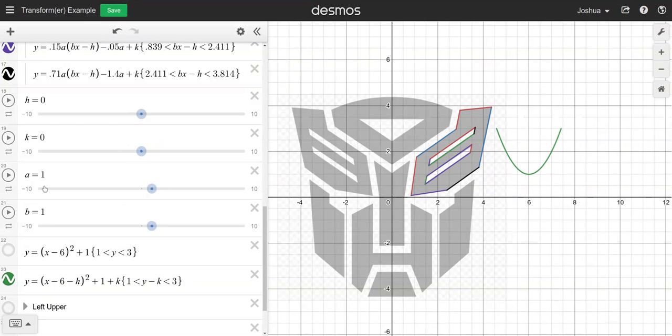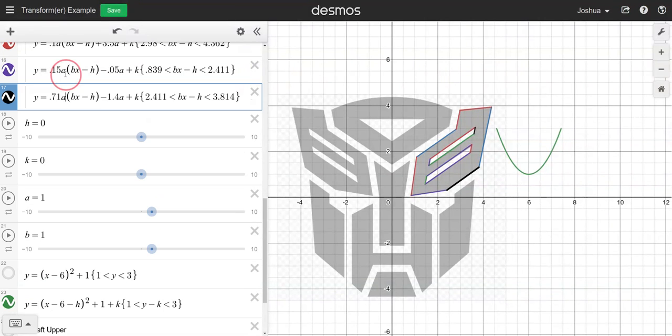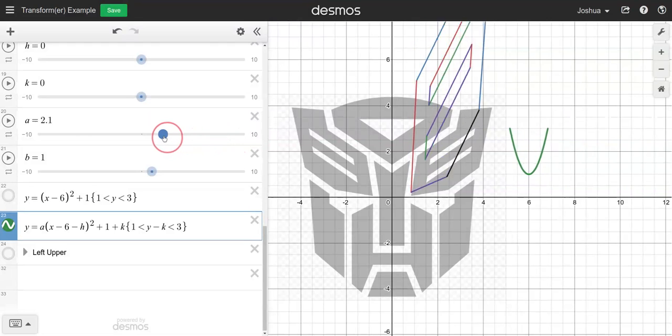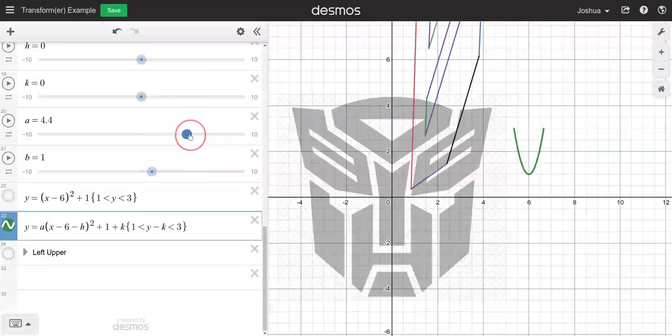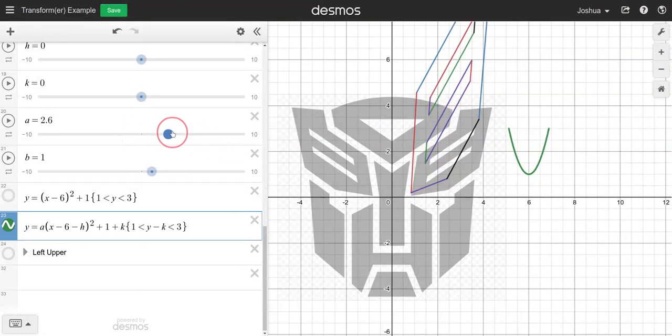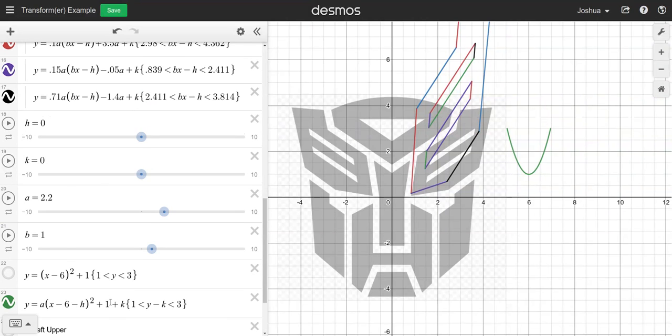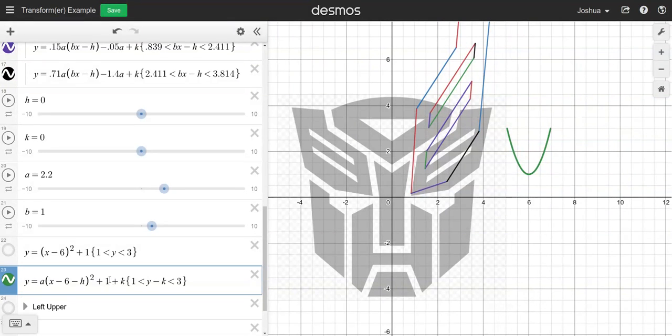Let's think about a. So a, remember, I put outside the function here. Again, let me do an a out there and see what happens. I see it kind of behaving the way I want, but it's not quite doing what I want. It's got a fixed point. It's not stretching away. Let me try, just like I did up here, since I have this constant, putting a there, see what I get.